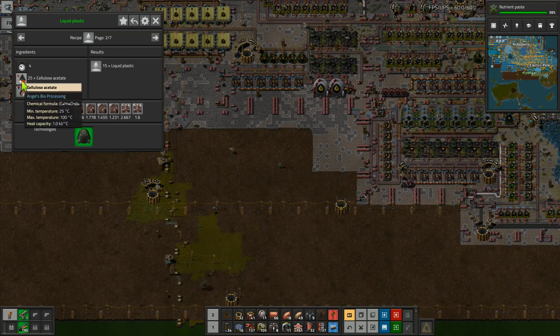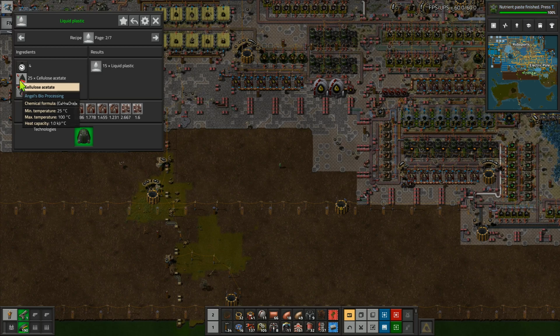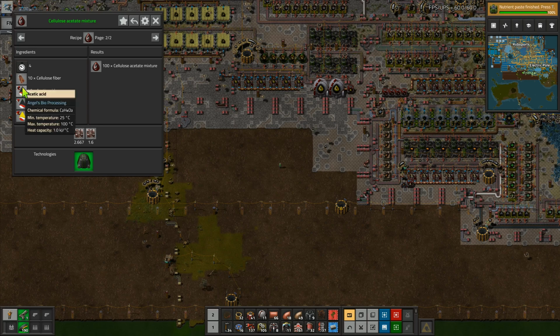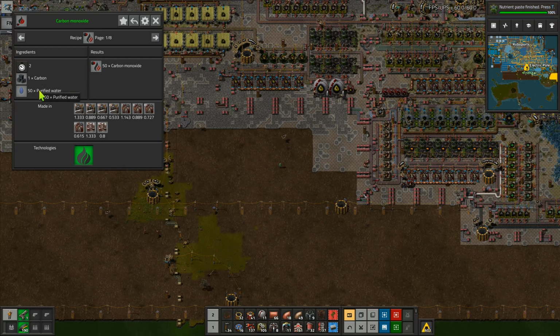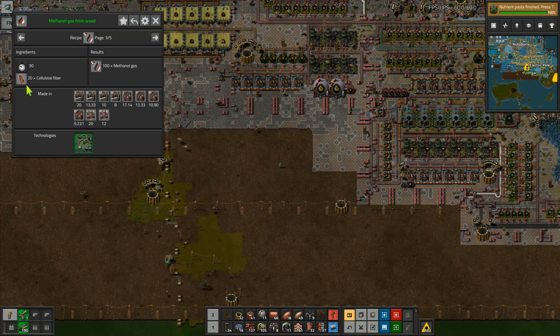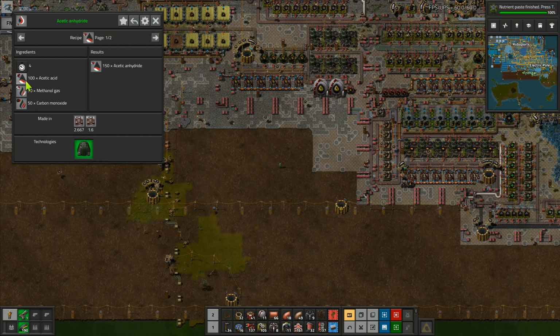So we're going to go the route of using corn and stuff like that. Cellulose acetate right there. So I just want to double check now that I've got the right materials and the right processes already unlocked. So the carbon monoxide, that's easy. Carbon, purified water gives us carbon monoxide. Okay, we can easily do that. Methanol gas, cellulose into methanol, I've got that unlocked. Okay, so we've got those two.